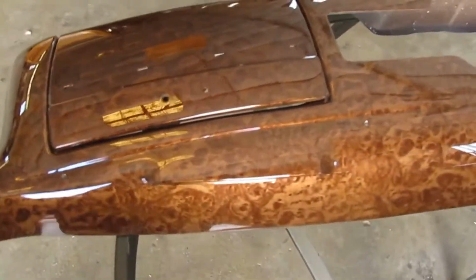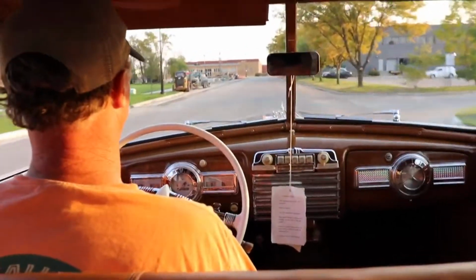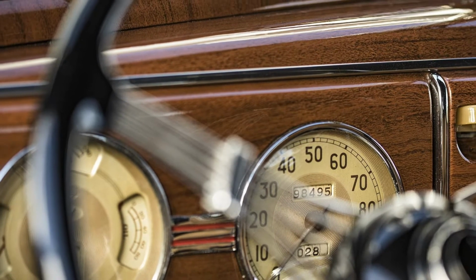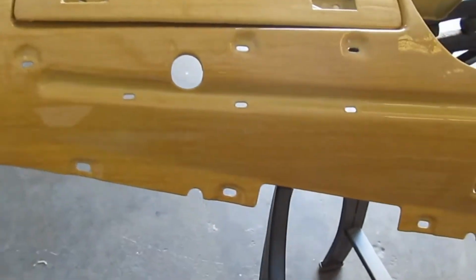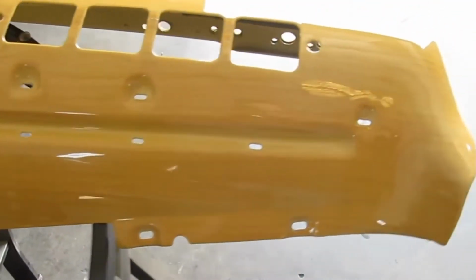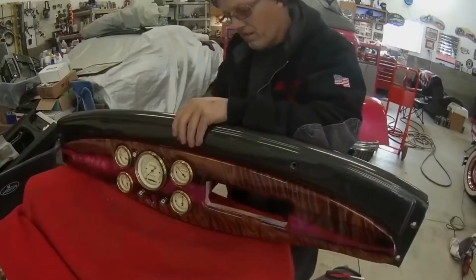Wood grain dashboards were incredibly popular in cars from the 1950s to the 1970s. They were most commonly seen in classic American cars from the 1950s, such as the Ford Thunderbird, Chevy Impala, and Pontiac Bonneville. The popularity of wood grain dashboards declined in the 1970s as plastic and metal materials became more common in modern cars due to the revolution of metal handling in manufacturing industries.